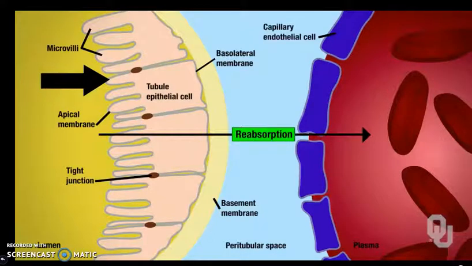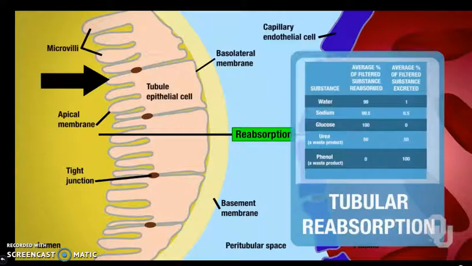Keep in mind that most of the reabsorption in our nephrons occurs in the proximal convoluted tubule. And this is going to involve what's called transepithelial transport. So we're going to be transporting stuff across the epithelial cells. And what we're going to reabsorb is listed here for you. So 99% water, all of your sugar, almost all of your salts. And to give you some more details, you can look at this table here on the right.